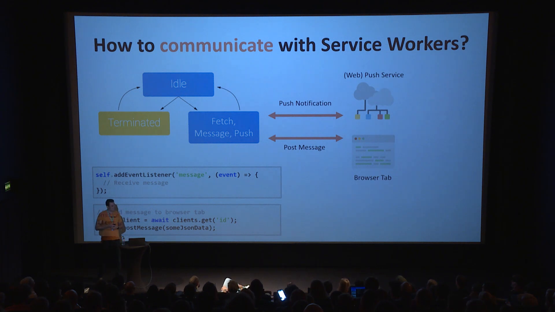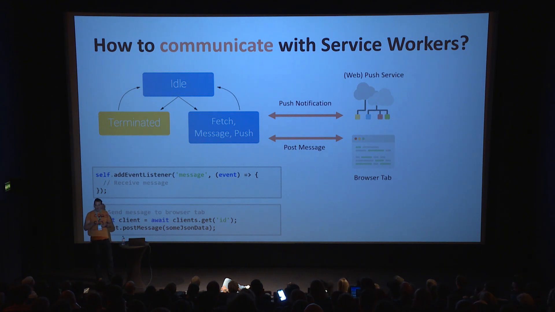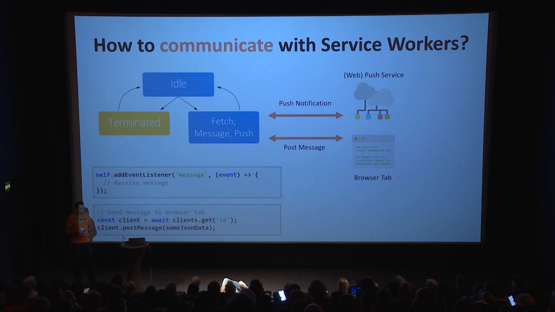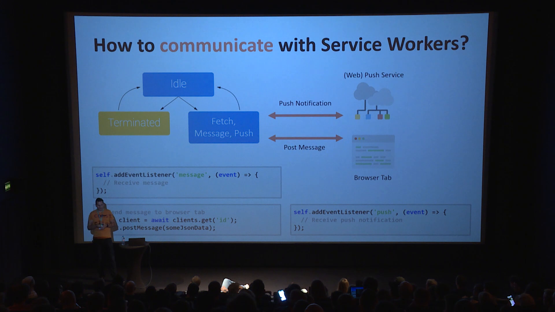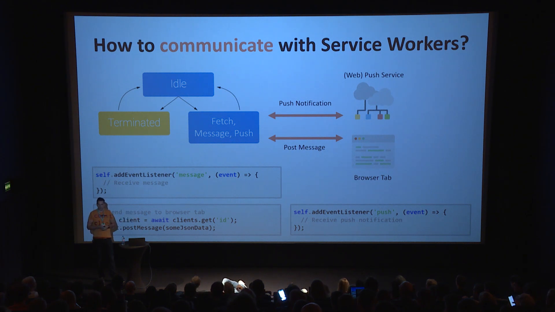The other way to contact service workers is through a push service. It works like native push with a major difference: the push service is managed by the browser vendor, so each browser has its own push endpoint for all applications. You register an event listener for push events. Even if your browser is closed or has no tab open, and just the idle Chrome process is running in the background, it will still handle the call — when a push message is received, your code is called to evaluate and handle the message.